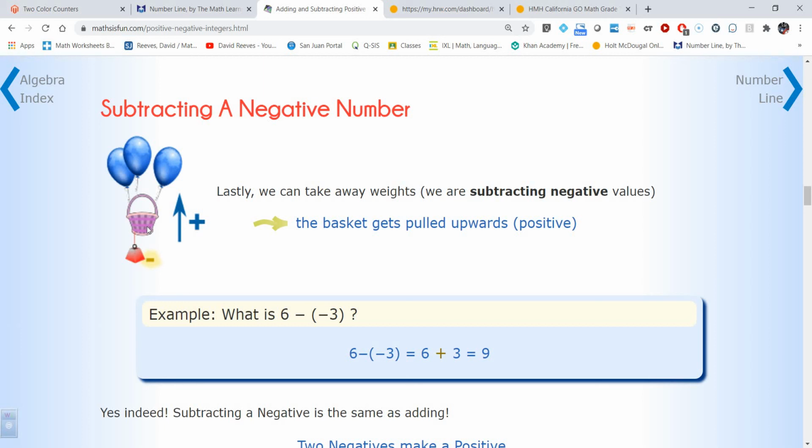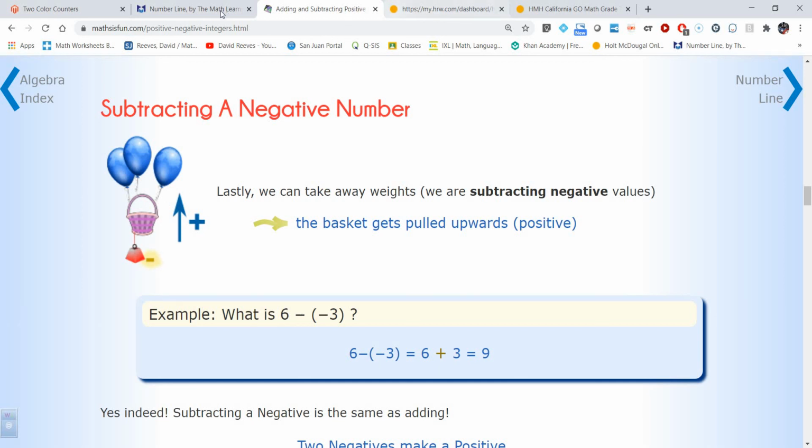I've got these weights on there, and I take them away, and that basket goes up. All right? In fact, you may have seen those hot air balloons, and sometimes they'll have sandbags, and they'll toss the sandbags off to get rid of weight, right? Or heaven forbid they toss one of the passengers off. But there you go. That will make it go up because I am subtracting a negative. I'm subtracting a negative, and that is going to make it go up.